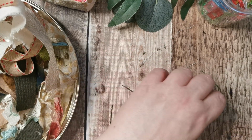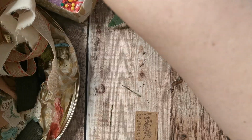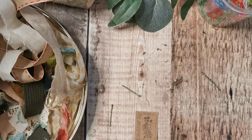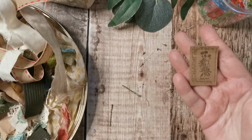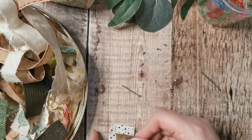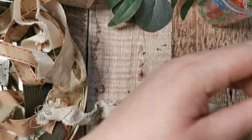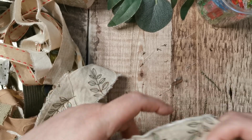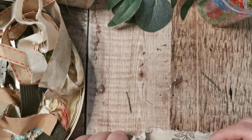Right, let's have a go on paper. I don't think I'm going to have enough thread. I'll just start a new one. Right. Oh, I'm knocking my glue over. Right, so we've got this. That's one of the Tim Holtz stamps. Oh, maybe we can use some of this. I think this was like a ribbon. Possibly a little bit too big. It's very wide.